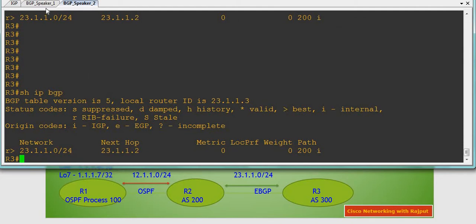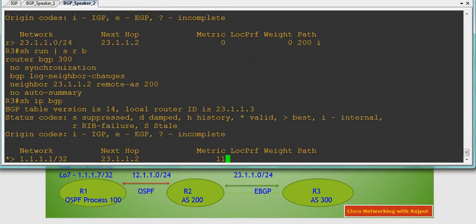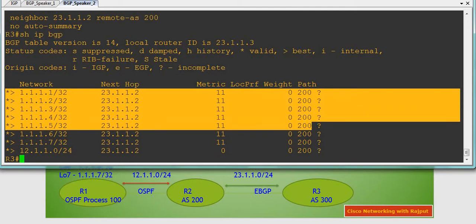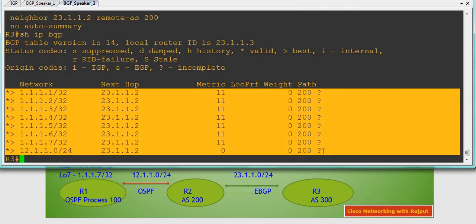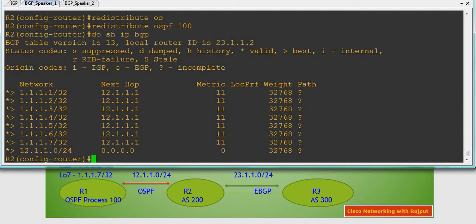It still shows old entry. Okay, now we have all the redistributed prefixes in BGP. Okay, let us try to make something magical.